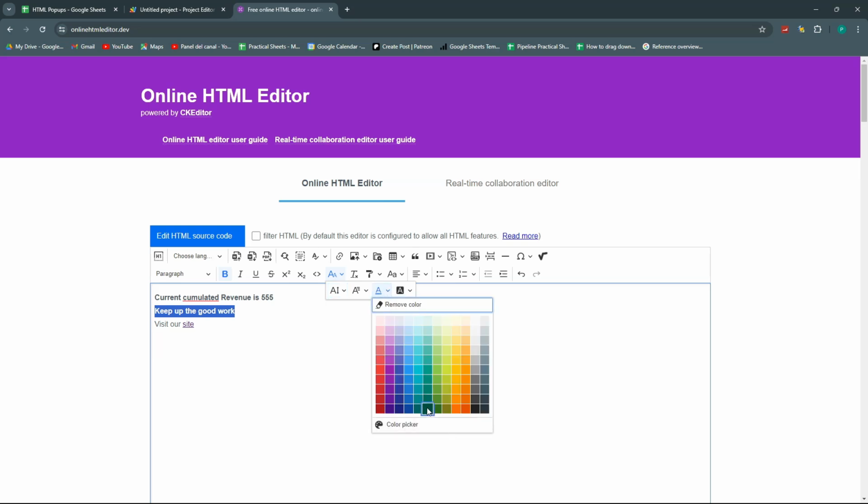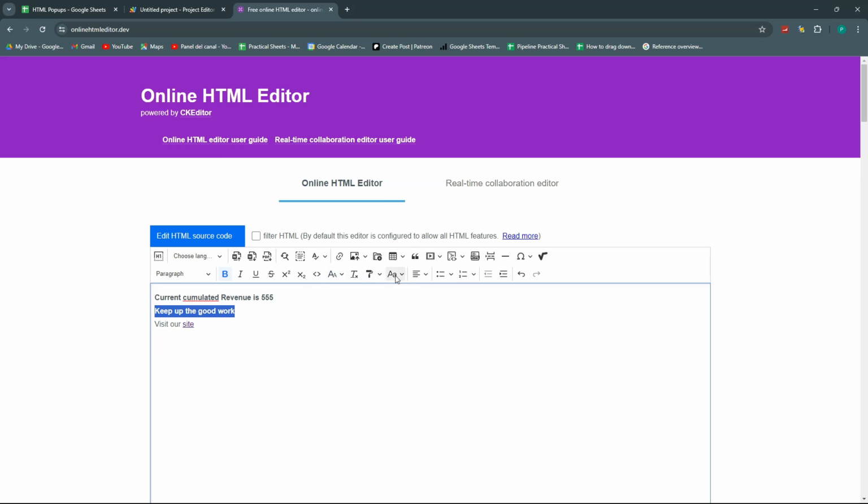Let's put green, and maybe bold, no, maybe just italic. And this 555, I'm going to put it actually down here. I'm going to remove bold from this and from this. I'm going just to leave this with bold and with a very, very big font. And maybe I'm going to center all of this.